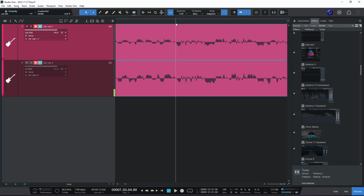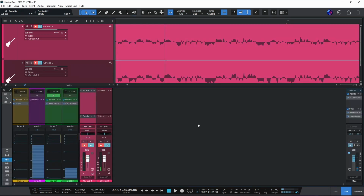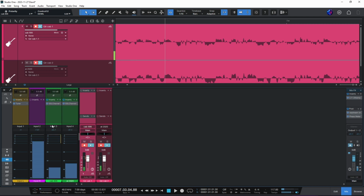Now what we have in here is the waveform is the same on both. Yeah, it goes the same way. So yeah, that's what happens when your phase isn't correct. You cancel stuff out and it sounds like crap. So if you mic up things with two mics, sometimes you might get phase issues. Make sure you are in phase, and it will sound a whole lot better.